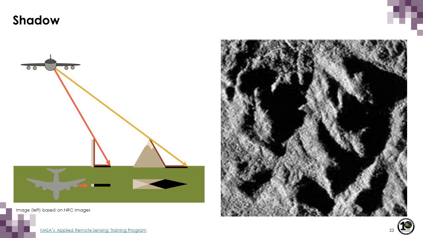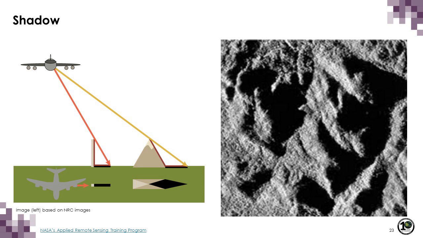And one final thing to consider when doing a flood map classification is something called speckle, which is the salt and pepper appearance of radar images. And in order to reduce the effect of speckle, you need to apply a filter, which will reduce the resolution of your image. So keep in mind that radar images might be posted at a given resolution, say 10 meters. However, after applying a filter on an individual image, that spatial resolution will be lower.